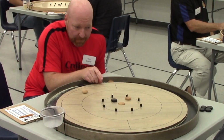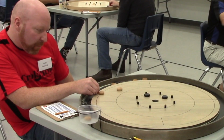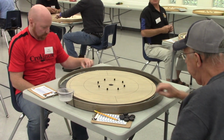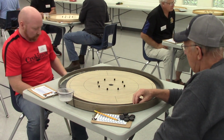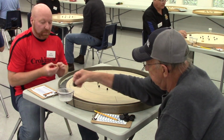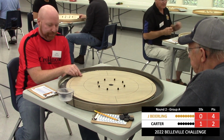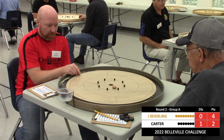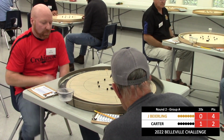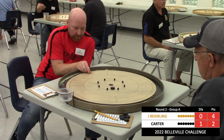Yeah, and I just sort of felt like in that round, sometimes there are rounds of Crokinole where you just think, okay, whoever misses first loses. That was the type of round it just seemed like whoever made their shot first was going to win. And Jason Beierling was first to make the shot, and then he also made another beauty shortly afterwards. But now on to the 4th round. Carter opens with a 20, and Jason Beierling, that's 4 rounds in a row that Peter Carter has won the 20 race to open the round.